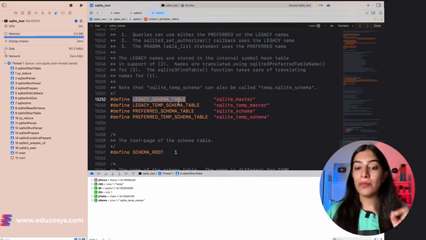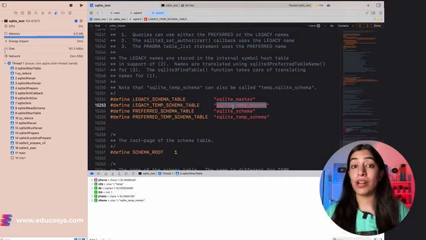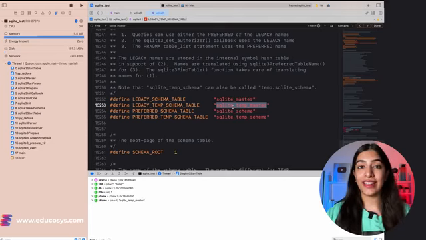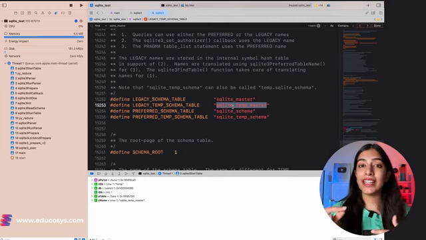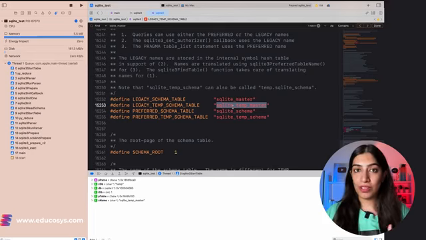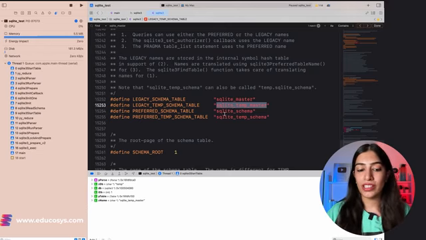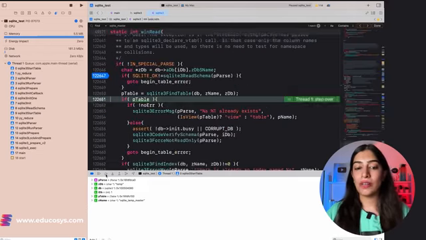Because we are doing that, temporarily we are going to store it in SQLite temp master, and that is why we first have to create the SQLite temp master. So the first create table statement of the entire DB is actually going to be a lot more complex. But once all of this happens, you don't have to keep creating SQLite master over and over again, right? Because it has already been created. So after that, things become much simpler.